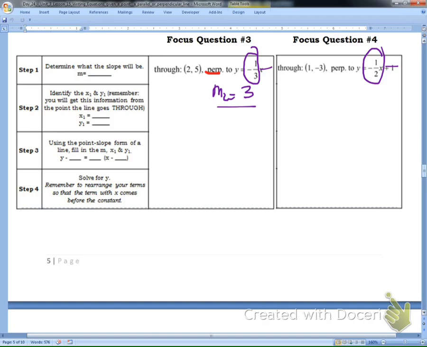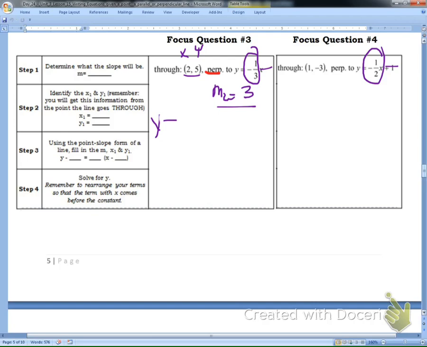Now we know a slope and we have an x and y value, so we can plug it into our point-slope equation, or you can just start right from the beginning with the slope-intercept equation. I'm going to go ahead and demonstrate point-slope just because we're using that as part of this lesson. So our x value and our y value is located here, but remember in the point-slope equation we have to use the opposite, that's what that negative is there. We have to use the opposite signs.